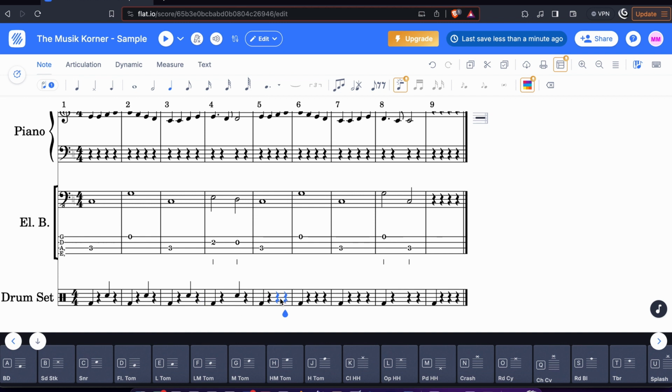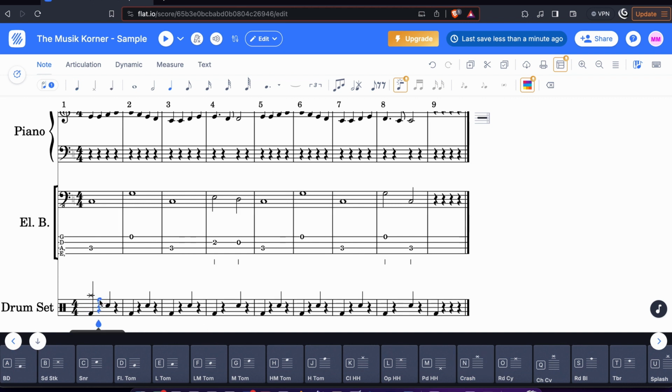By the way, you can copy and paste sections if you need to. All right, and let's come here again. We need to start with a crash.